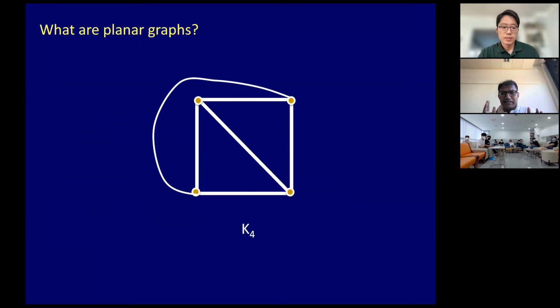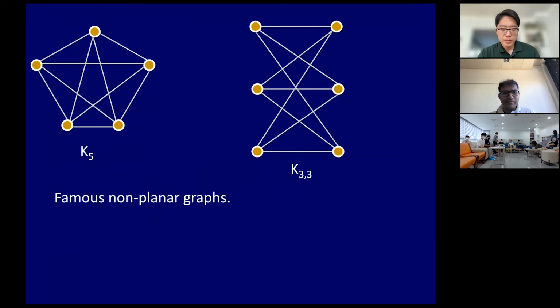So if you think about it, if you take complete graphs on lots and lots of vertices, they have too many edges. So perhaps you are persuading the edges to hit each other, and you will, as a result, get a non-planar graph. This intuition is absolutely spot on. And it turns out that you get non-planar graphs for fairly small graphs. For example, the two graphs shown here on this slide are non-planar. They are famously non-planar. On the left, you have the complete graph on 5 vertices. On the right, you have the complete bipartite graph with 3 vertices on each side.